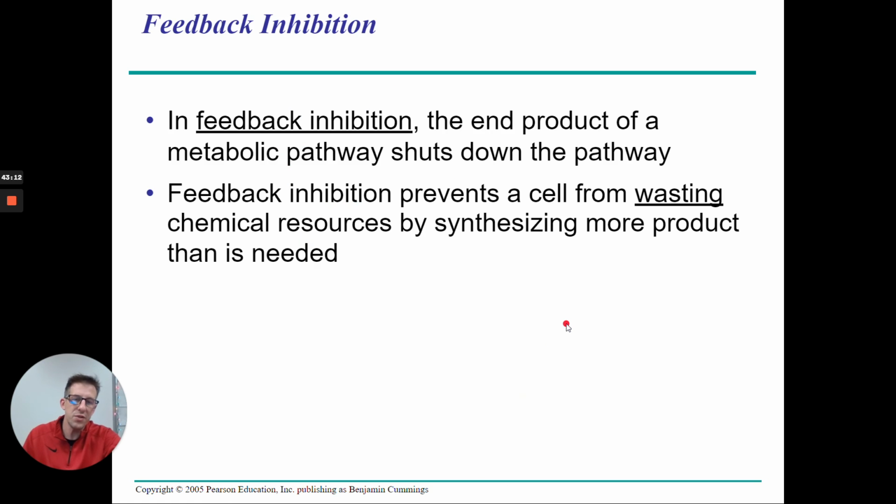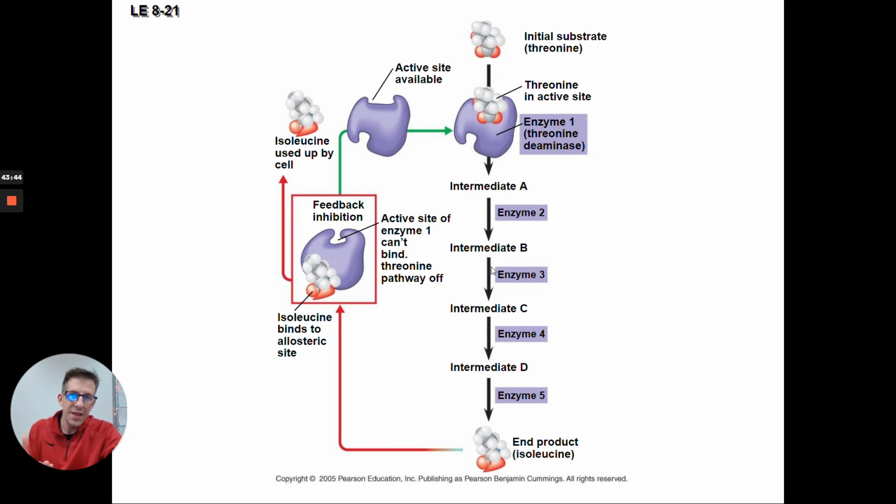Now, this can be used in feedback inhibition, and this kind of goes back to chapter 40 stuff. We talked about feedback a little bit, right? Where in this case, this is a very specific example of negative feedback where the end product of a particular metabolic pathway will shut down the pathway, and it will do so through inhibitions that we've just talked about in the previous 2 slides, okay?